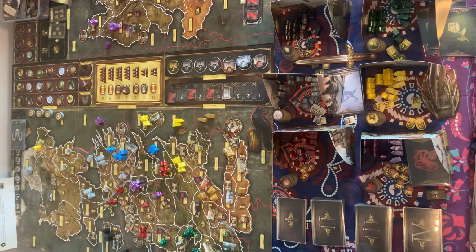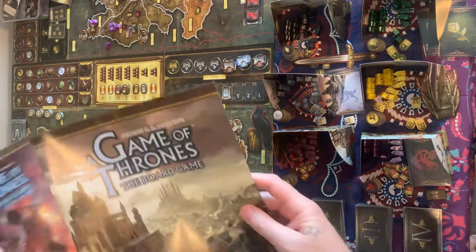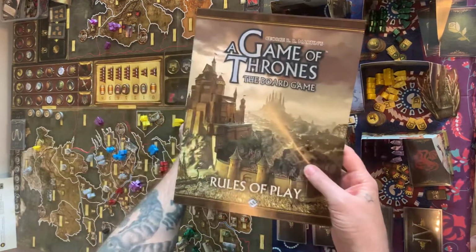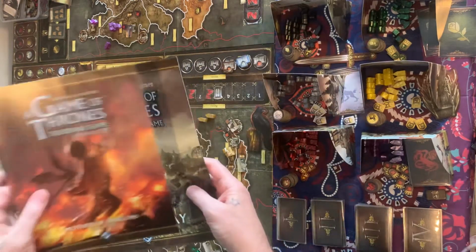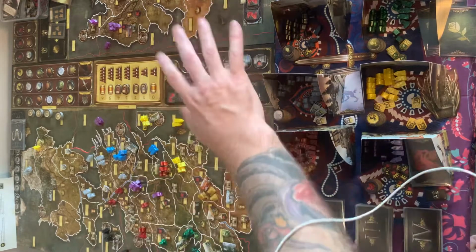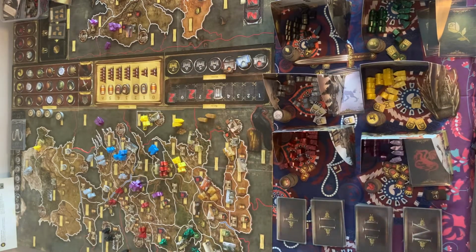This is Season 2 of our gameplay of Game of Thrones. It's Season 2, Episode 5. We're on Round 5 of the Mother of Dragons expansion. So we've got the Essos sideboard. Had a lot of action in Turn 4.